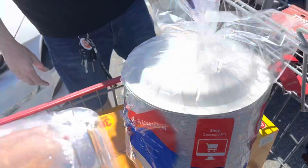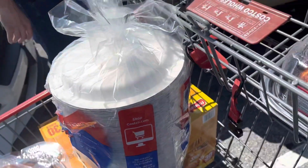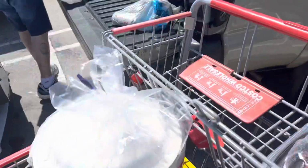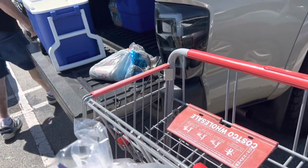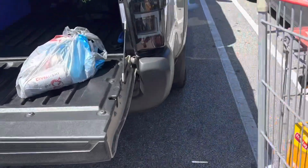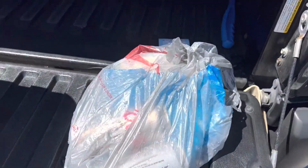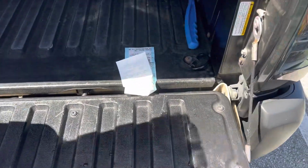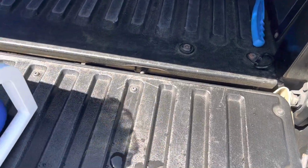Ew. Do we need to put these cheese Danish in there then? You think? Oh boy. Put it in there. You're gonna hurt it. Are you putting this in here? Yeah. So put those in first, and then I'll put the cheese Danish on top. They're cold. There's a pack in here. There's an ice pack, but it went defrosted. It's okay. We're just putting that in there, and that's it.